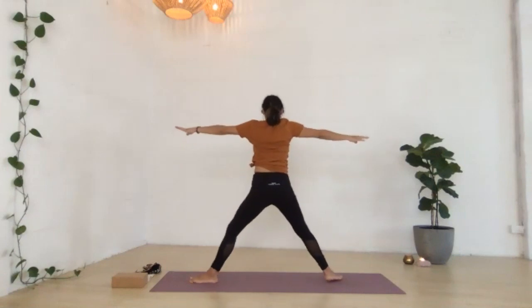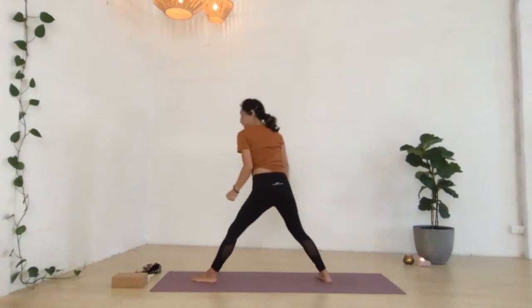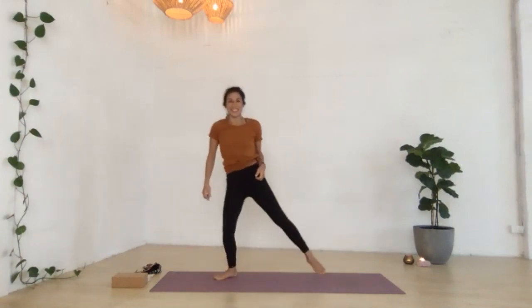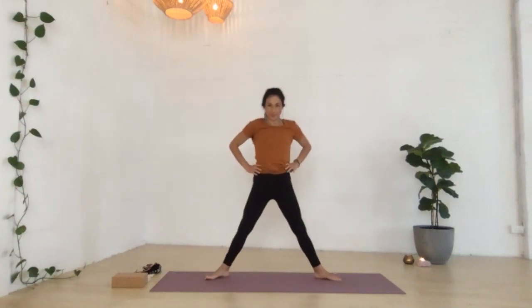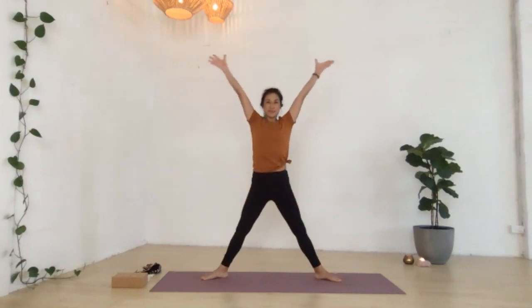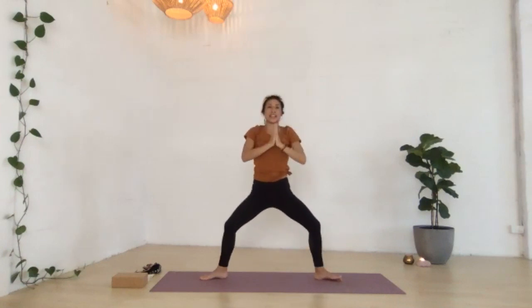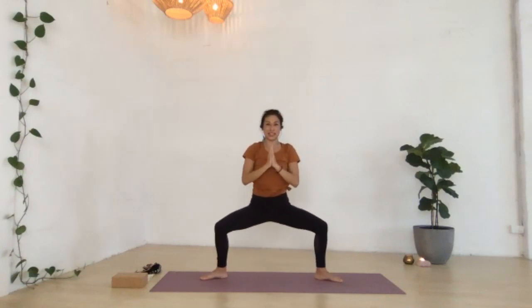And turn to your right and swivel that right heel in so both feet are pointing out 45 degrees. And I'll turn around and face you. Coming into our squat. Inhale, arms up. Exhale, nice deep bend. Knees point over the toes.